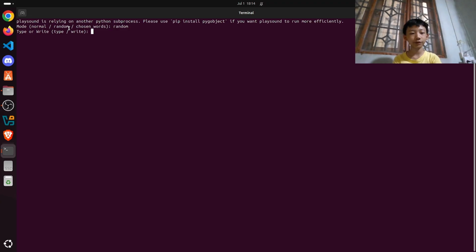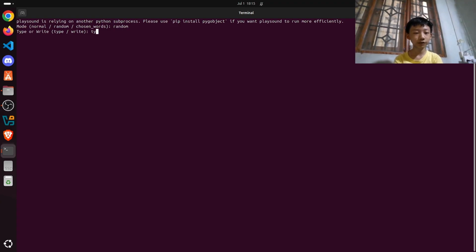Random means you're going to shuffle the things in that list. The chosen words are the ones that you got wrong and want to practice again, just like in version 5. But in text, it all started with this.